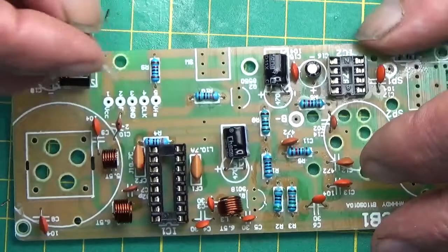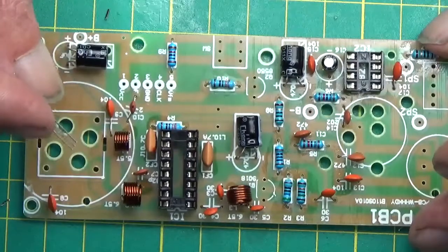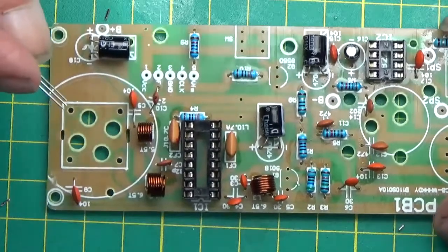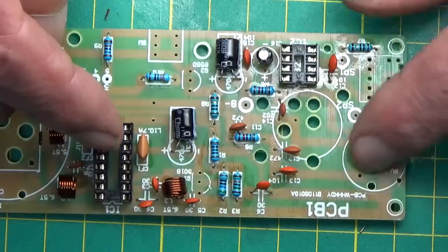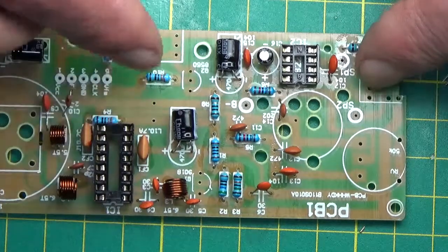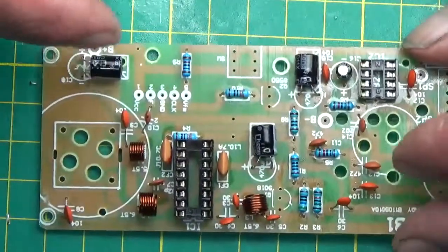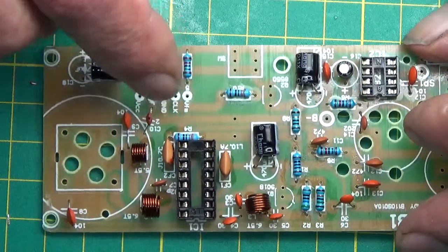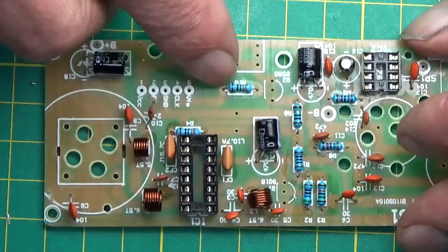So again, I will pop those 2 in, and then the next thing to do, I think we'll put the tuner, the frequency tuner, and the volume control, and the earphone socket, and the on-off switch. And that's all the components on this board, other than tying in LCD to those ports when we've done the LCD circuit board. But I think that'll be for another day.